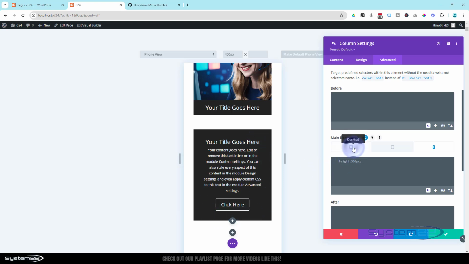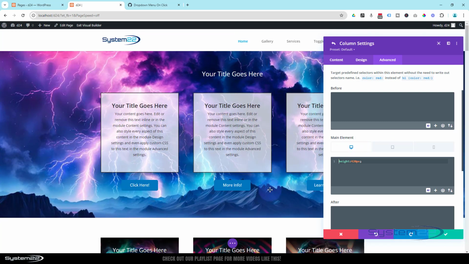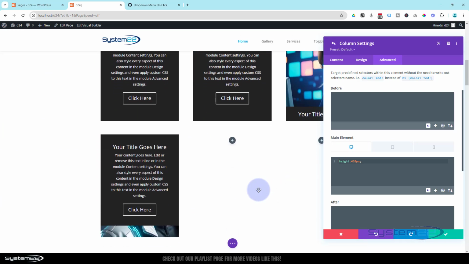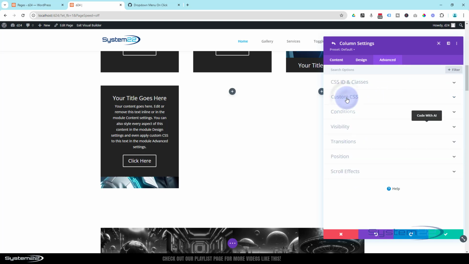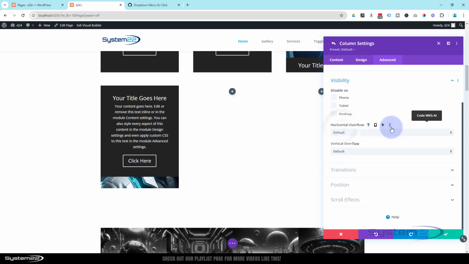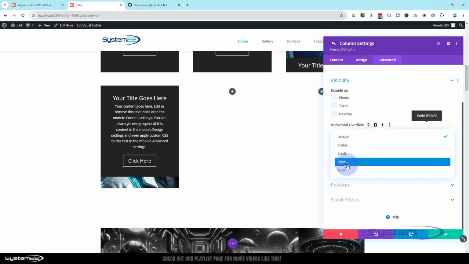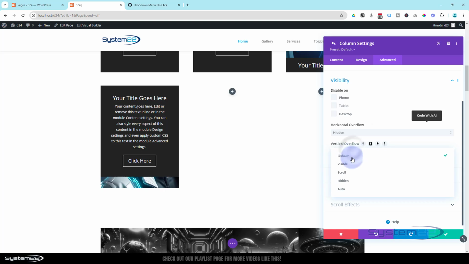Great. Well, let's pop back to desktop. We'll roll back down to where we were working. We want to make sure any overflow is hidden, because in a minute when I've adjusted that text, I'm going to push this whole thing down here, and I don't want to see any sticking out the bottom. So still in the Advanced tab, we close up our custom CSS. Just down below we've got visibility, and this is really important. You want to turn your horizontal and your vertical overflow to hidden. That way anything that falls out of the side of our column here at a height of 420 will not be seen.